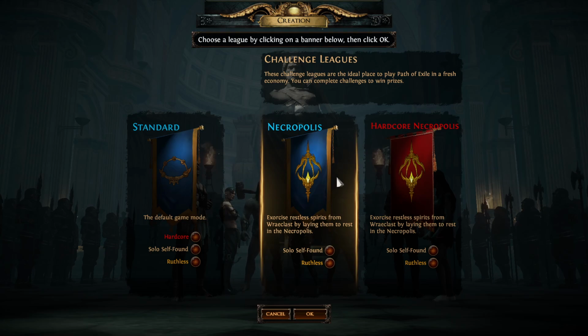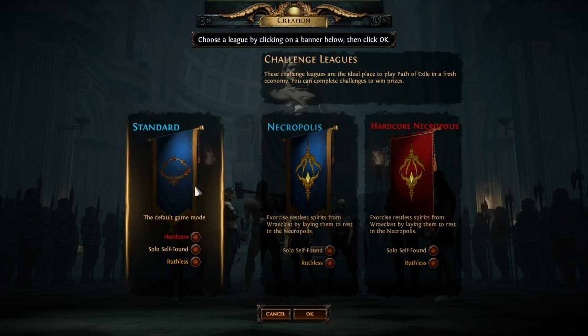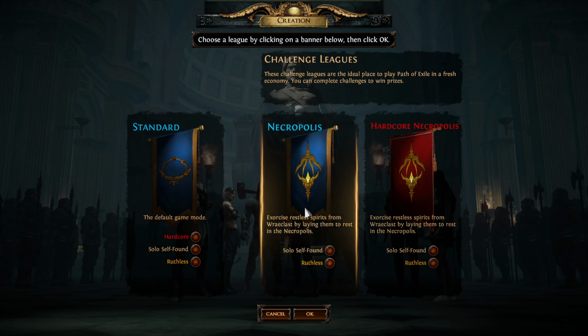There's a challenge league that happens every 4 months. Every 4 months there's going to be a new league, with new mechanics and a whole bunch of rebalancing, new skill gems and new items. There's also the standard league here, where after the league is over, everything gets transferred to the standard league, and then the next league starts fresh again.